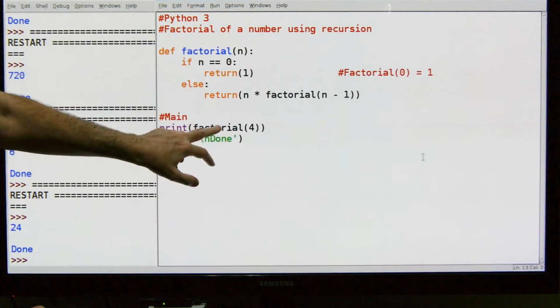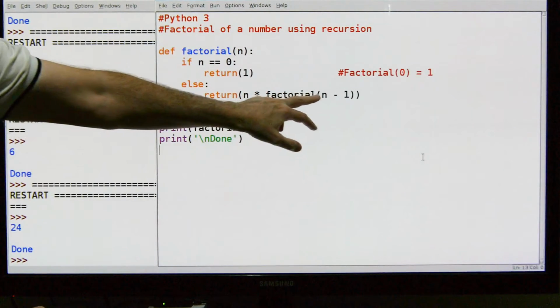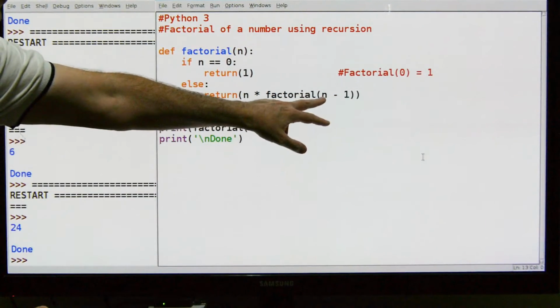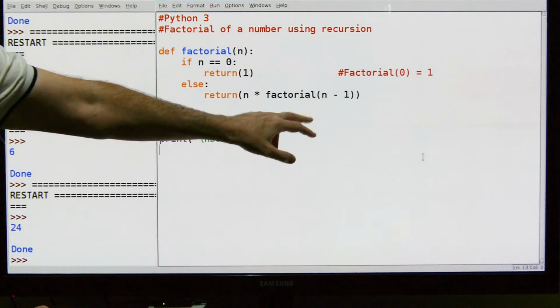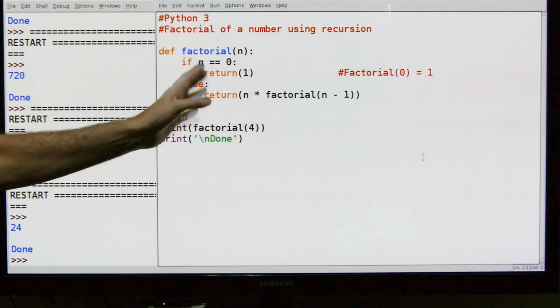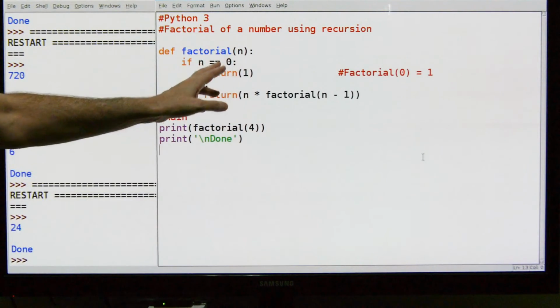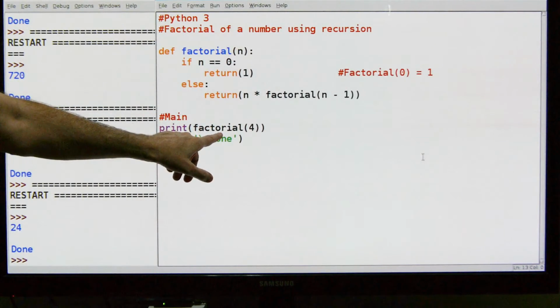So it's not going to return back to here, it's going to return to the copy that called itself. So it's going to return back to the copy of 2 minus 1, and it's going to do that. And then it's going to go back to the copy of 3 minus 1, and then finally back to the copy of 4 minus 1, and it's going to be multiplying the whole time. So you're going to get the 4, 3, 2, 1 multiplied. When that's all done, then it's going to come back here and return to this statement.